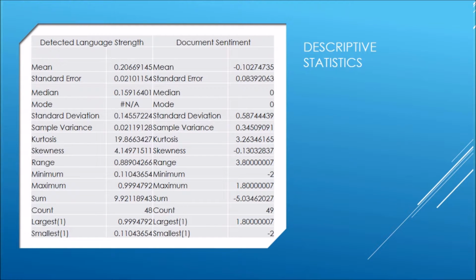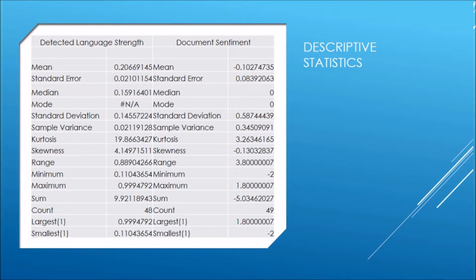The mean is the sum of the observations divided by the total number of observations. It is the most common indicator of central tendency of a variable. The standard error indicates how close the sample mean is to the true population mean. The average of 0.20669 is just an estimate of the sample of detected language, but it can vary had you used a different set of language. The standard error is calculated by dividing the standard deviation of the social comments or the sample by the square root of the total number of observations.